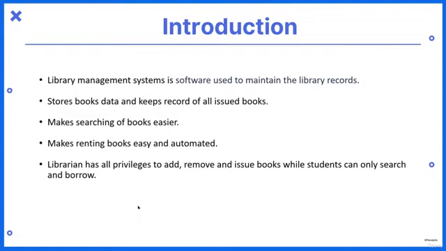Now first let us understand what is a library management system. A library management system is a software that is used to maintain the record of the library. It contains work like the number of available books in the library, the number of books which are issued, or returning or renewing a book, or the late fine charges. It helps to maintain a database that is useful to enter new books and record books borrowed by the members.